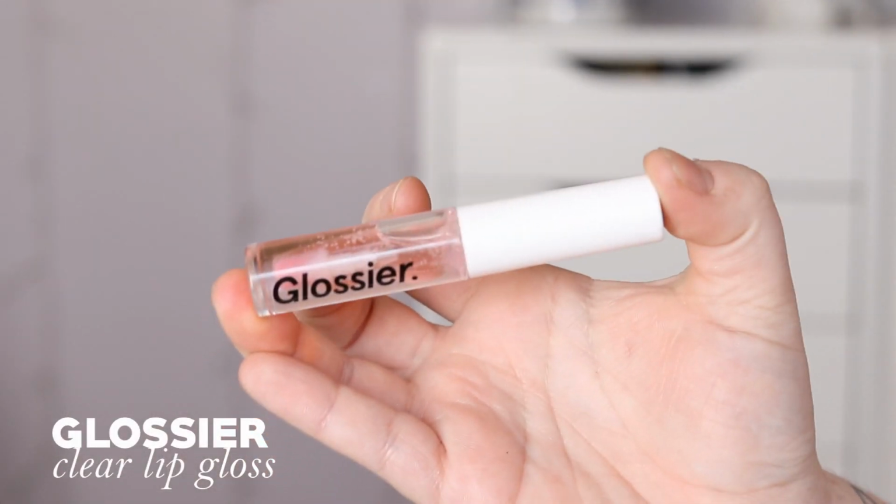And now, gonna go in with the lip gloss, which I think you saw coming. It's the Glossier lip gloss. This is just the clear one. This is the prettiest, most wet looking lip gloss ever, and it has like a smoothing effect whenever you put it on. Let me show you up close, actually. Look at that. That is literally instant. So I just like to do one swipe on the bottom, and then I like to focus on my Cupid's bow for the top. And then again, I'll just blend that out. The only downside is that I personally think that this lip gloss is very sticky, but once the initial stickiness goes away, it's fine. But you know what I mean.